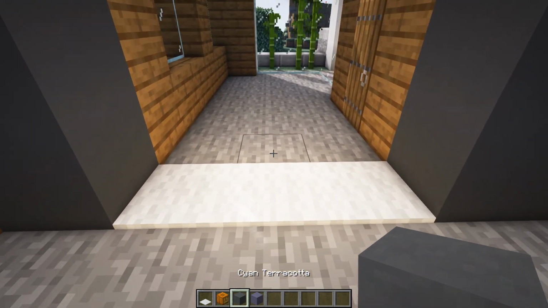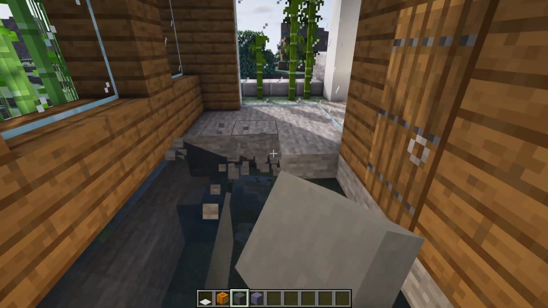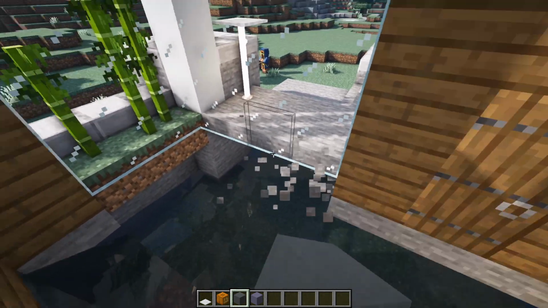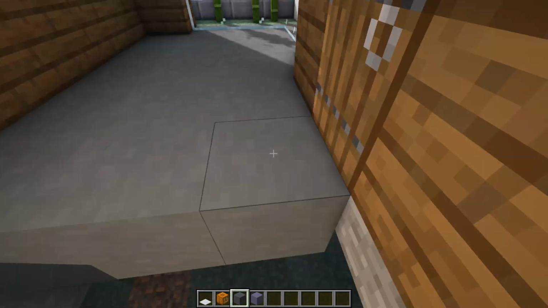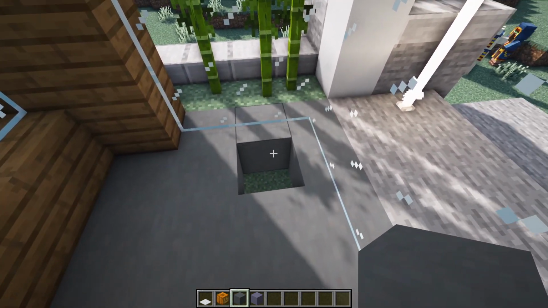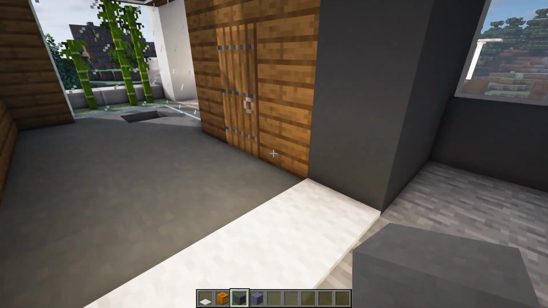So the cyan terracotta is going to be on this section right here, so we can go ahead and get rid of all of these stone slabs, which of course will make a little bit of a mess with the water. Make sure you get the blocks underneath the glass panes too, and then we can just fill that all back in. And you should have one missing, and that's actually because we need to break this block right here. We're going to put something in place of that.